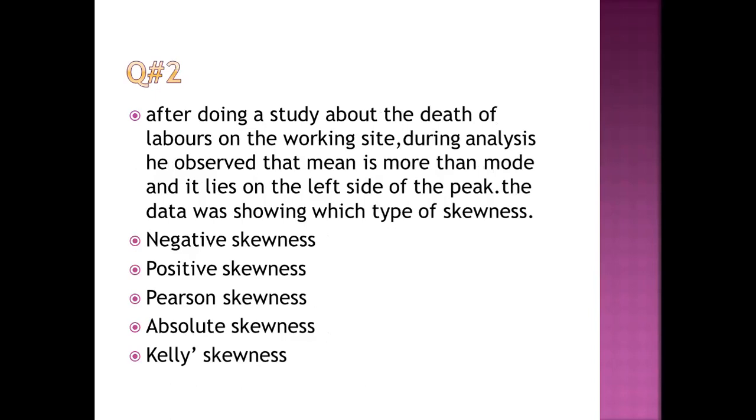After doing a study about the deaths of the laborers on the working site during analysis, the person observed that the mean is more than the mode and it lies on the left side of the peak. The data was showing which type of skewness? B. Yes, the answer is B, positive skewness.